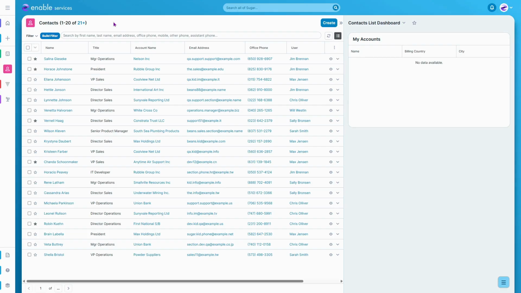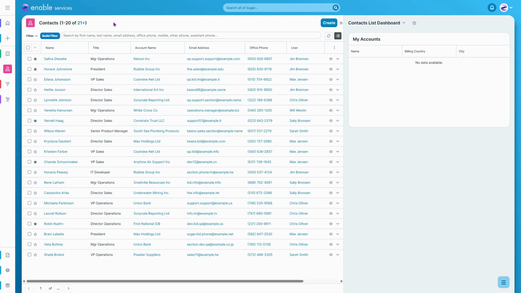Whilst using the middle click, or control left click if you don't have a scroll wheel mouse, will allow you to open the record in its own tab, it can still be time consuming to keep going between different tabs and screens. For this reason, the second layout we're looking at is the preview layout. Preview lets you quickly look at a record directly from the list view without leaving the page you're on.